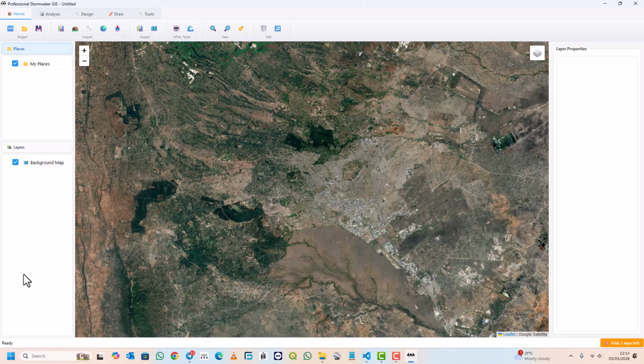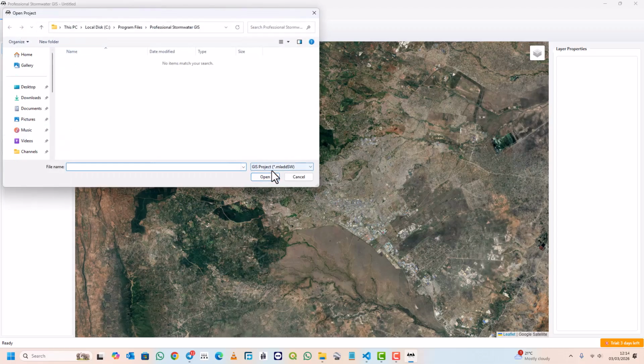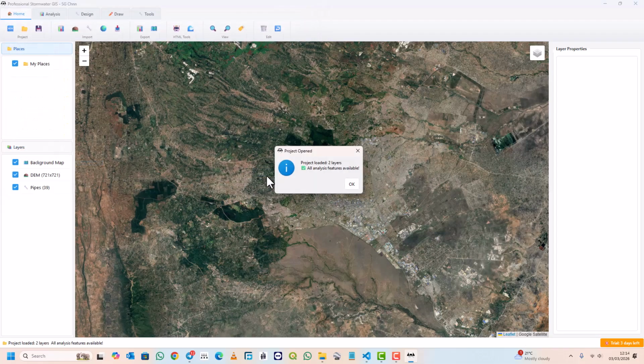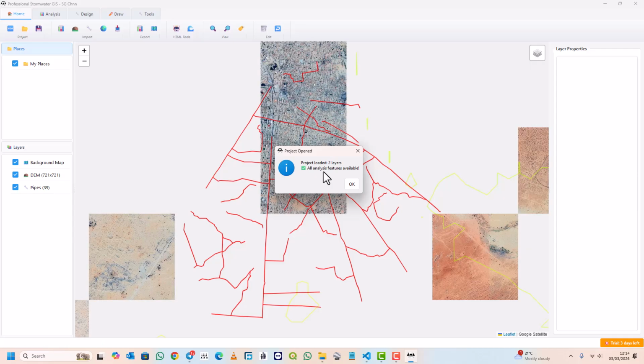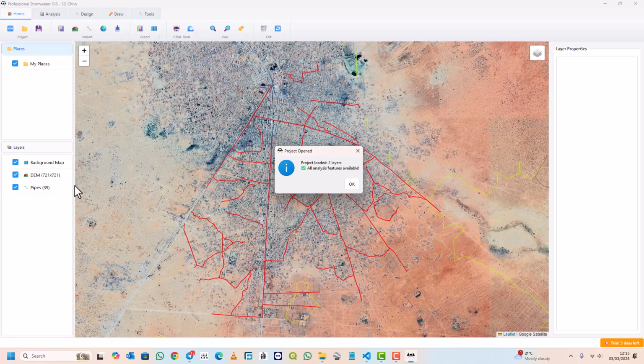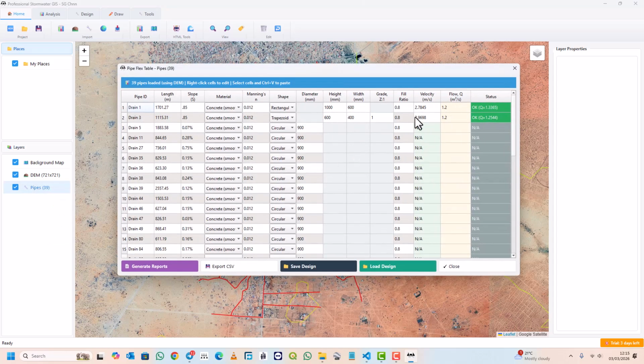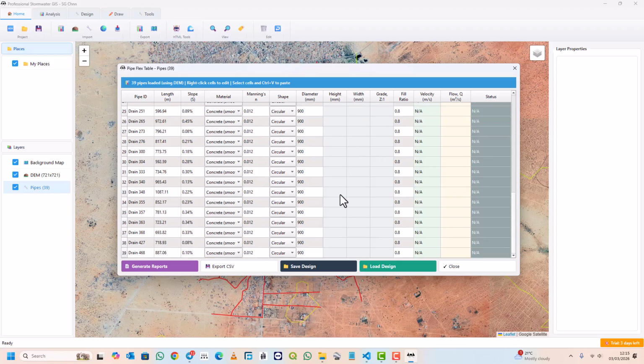So here you don't have to load anything. You just have to open the already saved model, which is Muladi stormwater. Muladi is a software that I'm developing. It's a structural software actually. So anything that I develop, I just attach it to Muladi like that. So maybe I'll just load this, and it will have all the properties. It will save all the DEMs, it will save all the pipes and everything, and it will save all the analyzed system. So all these parameters will be saved. So whoever is going to have the software can open and look at your work.